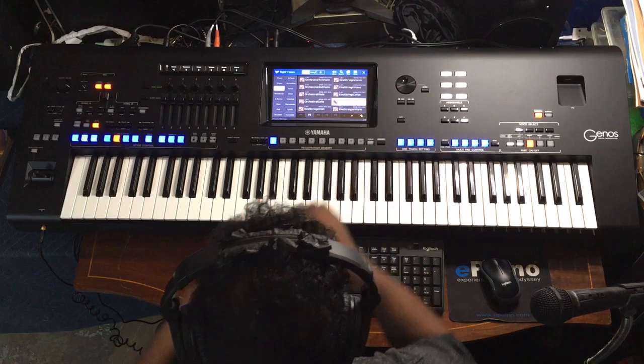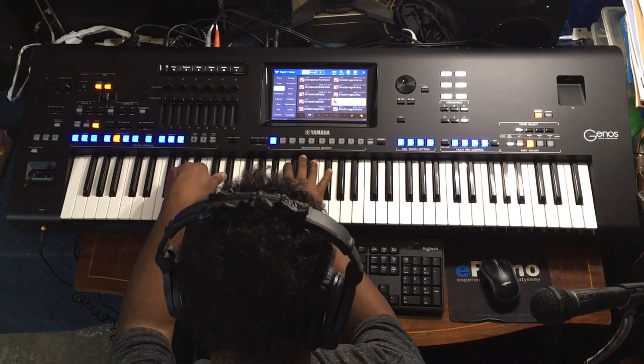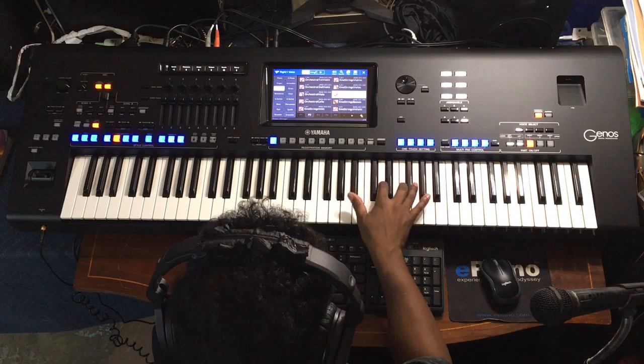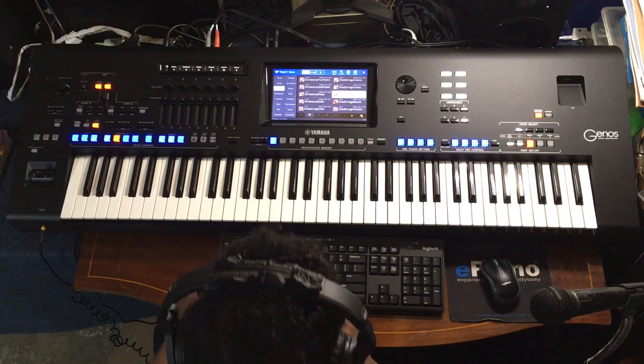Kino Strings Basses. Wow. Kino Strings Cello. Awesome. Okay.